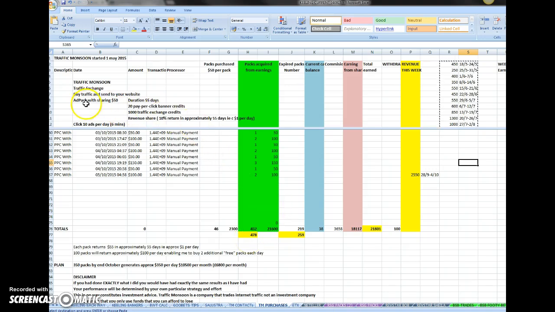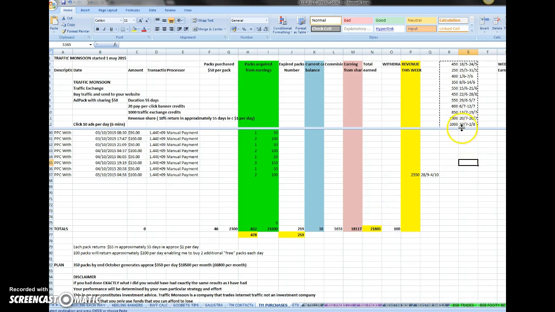But as mentioned, the ad packs have a duration of something like 50 to 55 days, and 219 of them have expired, having produced their 10% return. So I have at the moment 259 active packs. I have a cash balance of $38. I've earned $3,600 in commission, and total earnings from the sharing of the packs is over $18,000, and the grand total earned including commission is $21,000, and that from my viewpoint is absolutely fantastic. I've withdrawn $100 so far. I will be withdrawing more now that I've got up to quite a significant balance.